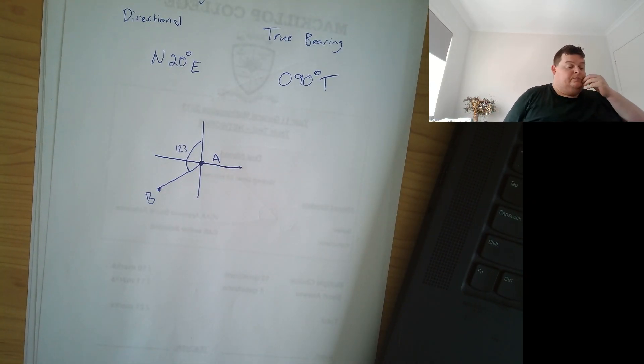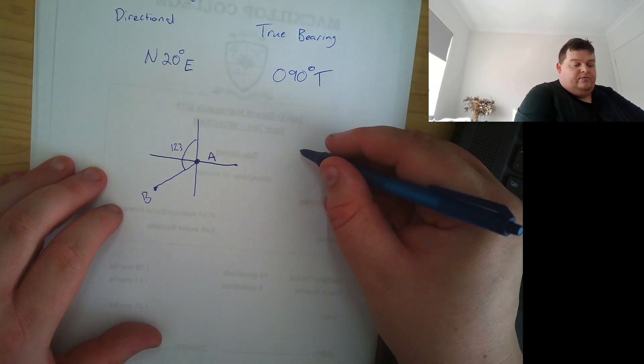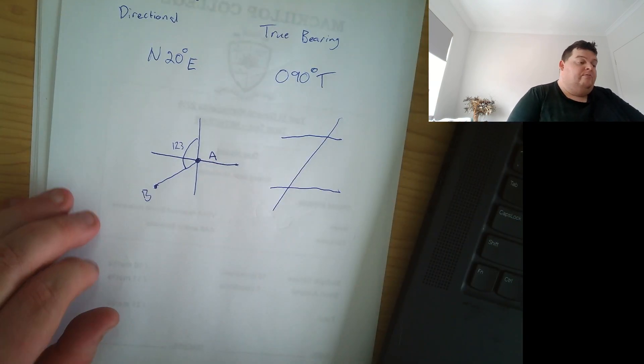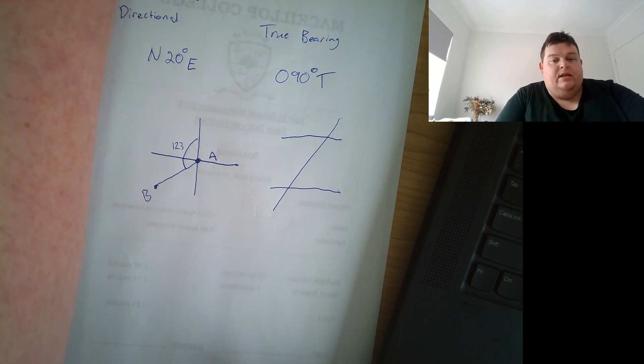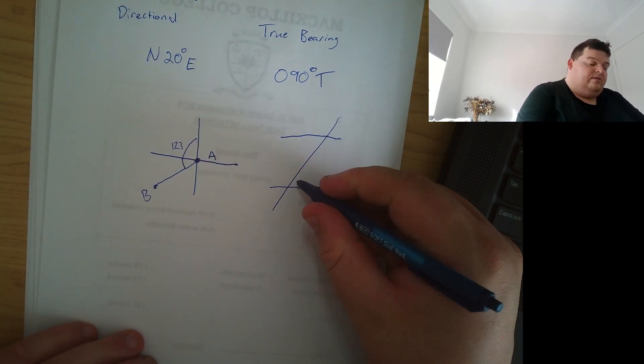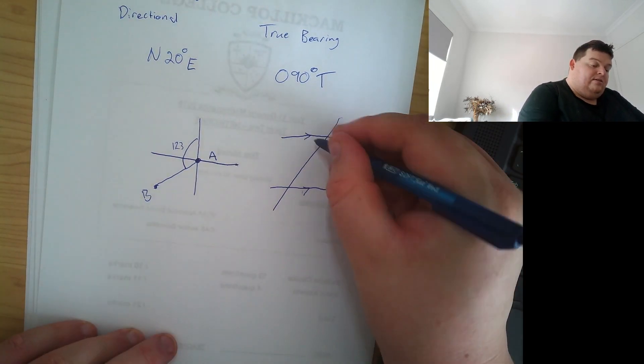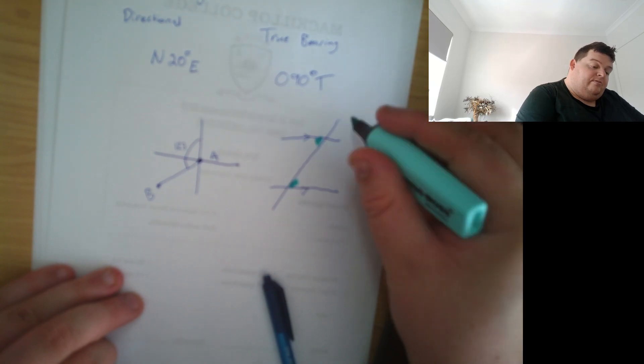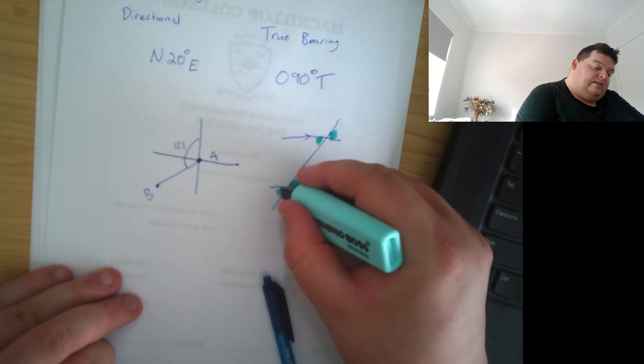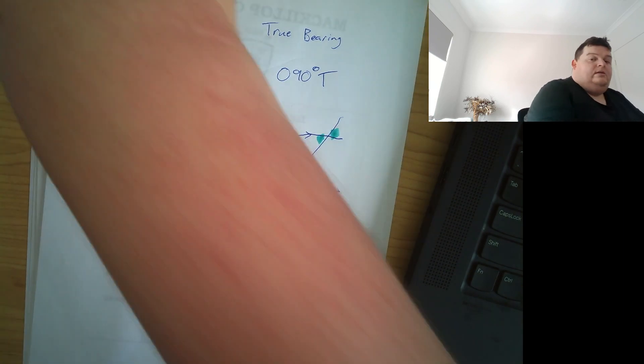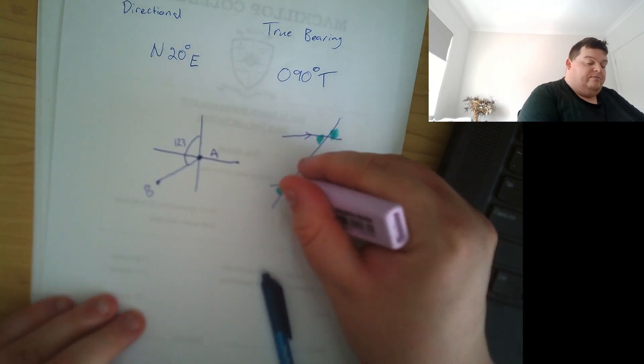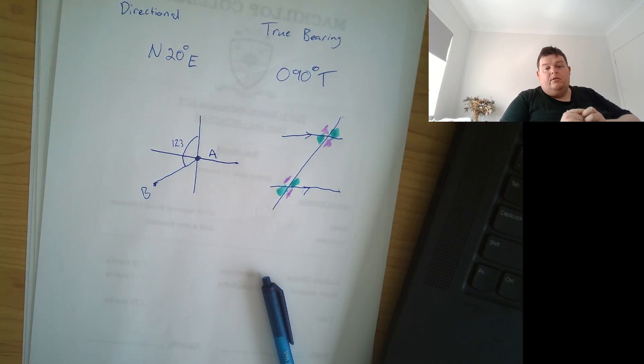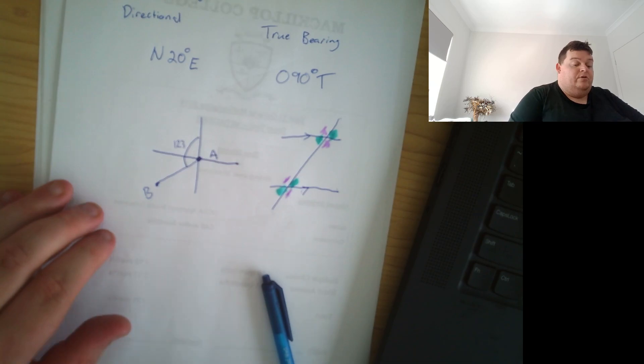Okay. Now a couple tricks that we need to know as well. Hopefully you know your parallel line trick. I don't know if you remember these but when you're dealing with angles as long as these two lines here are parallel and this one's straight, then you know this angle is the same as this angle and that one and that one. And these angles are the same as well. Alright, they're all equal. So that's something that you need to know for your bearings.